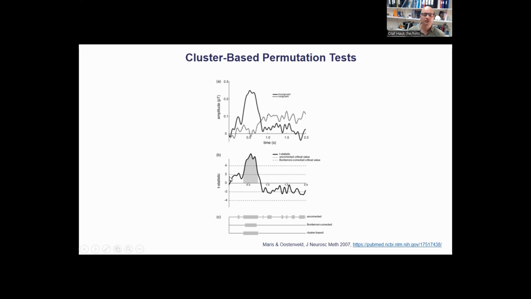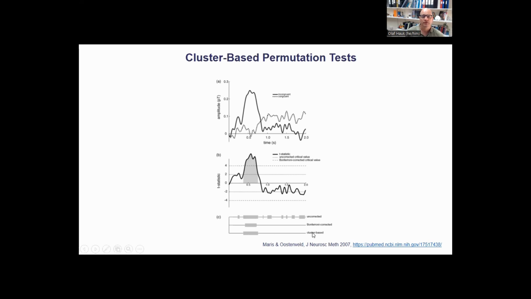significant difference here, a t-statistic that occasionally goes over a level that at the uncorrected level you would consider significant, so above 2. But in some range, it's above 2 for a longer period of time, and you want to test whether that's actually meaningful. You can consider that as a cluster. So here you see the t-value, and then they indicate the uncorrected critical value, basically everything above 2. And they indicate the Bonferroni corrected value, which is over here. So in this case, you would be lucky. Even with conservative Bonferroni correction, you would get the tip of the iceberg here. It would be significant.